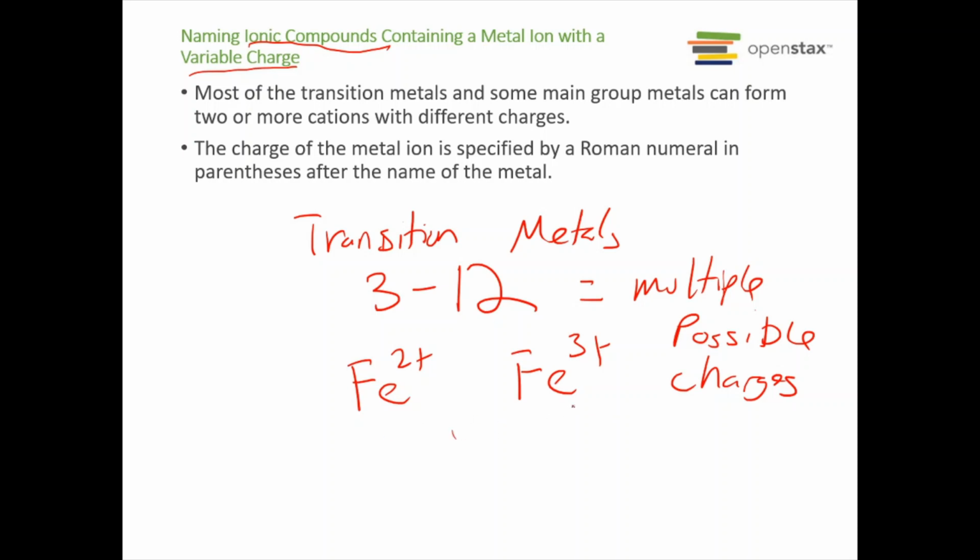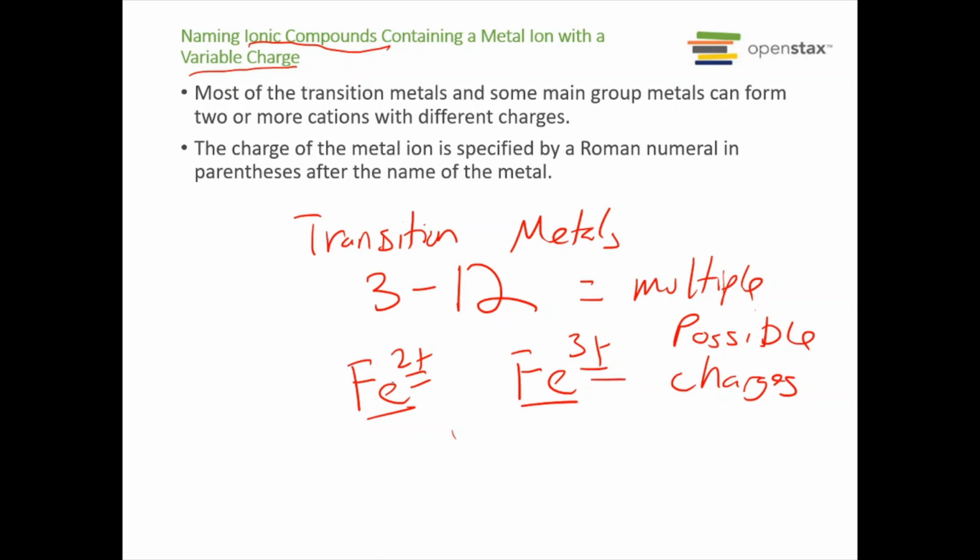And this poses a bit of a problem, right? Because when we name elements in chemistry that are ionic in nature, we have a metal and then a nonmetal, we don't specify the charges. We assume we know what the charges are because for many of your representative elements, groups 1 and 13 through 18, we understand what those charges are. So we have to make sure that we specify if an element, usually a metal, has multiple charges.